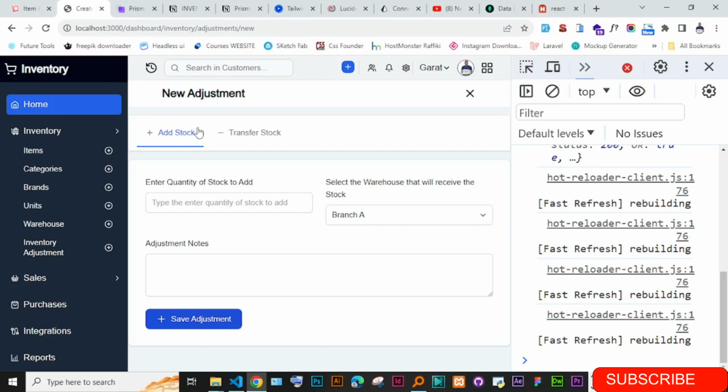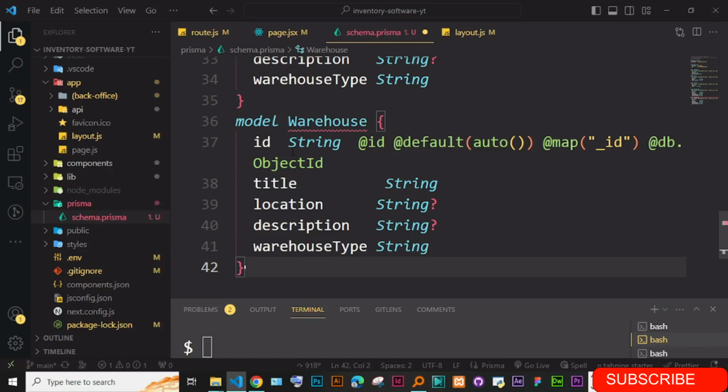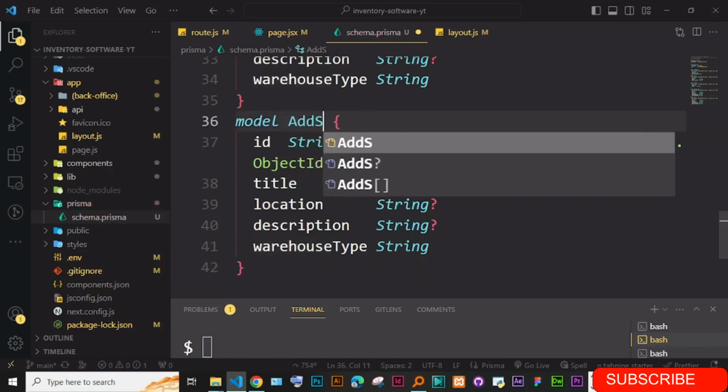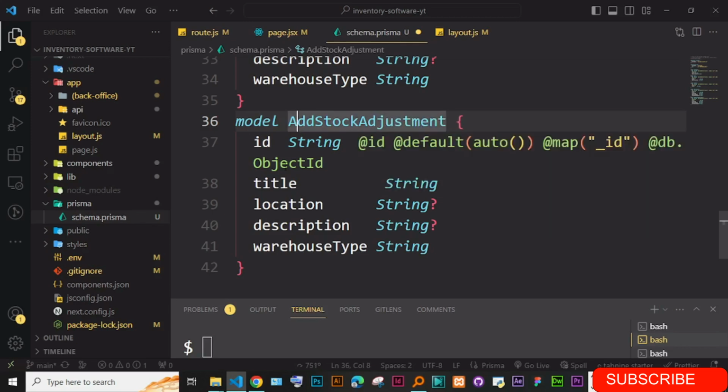Yeah, I think we can just name them like that. If you have a better name, you can name them. I'm just going to duplicate the warehouse and I'm just going to say add stock adjustment. Okay, it is add stock, and then there's another one which is transfer stock.